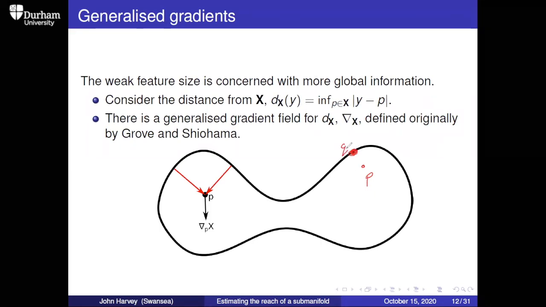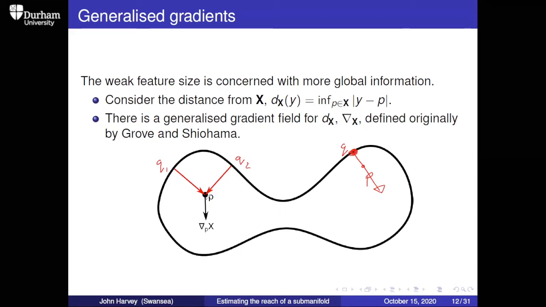Let's call it Q. And then if I go from Q to P and keep going, that increases distance. But what if the point Q is not unique? What if there are 2 points? Well, then you simply do your best to get away from both Q1 and Q2. Really what you do is you take an average and you travel in that direction.